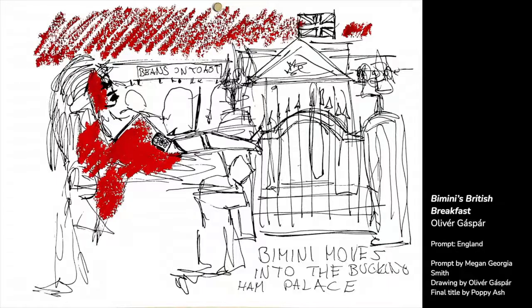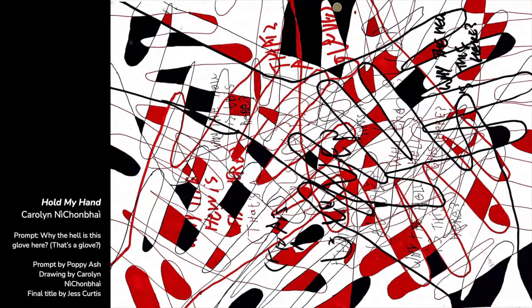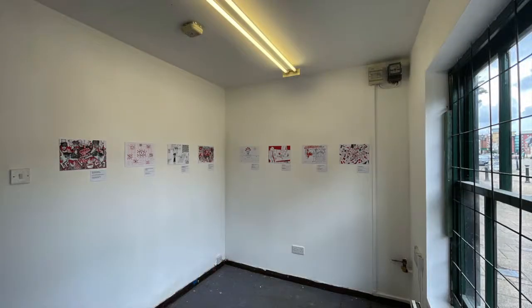The aims of my workshop are to encourage artists to explore different ways of drawing and to create drawings depicting another artist's thoughts, experiences, or surroundings. The artists also work together to form a collaborative body of work. The outcomes of this exhibition are all of the A4 drawings. The original prompts and new titles are also all displayed by the artwork, and these together form the collaborative body of work.